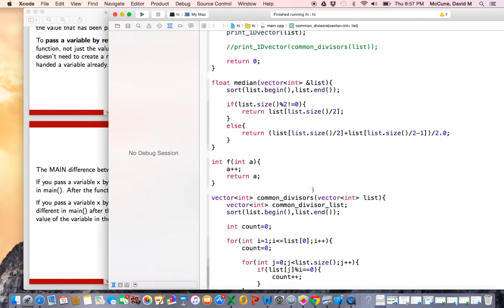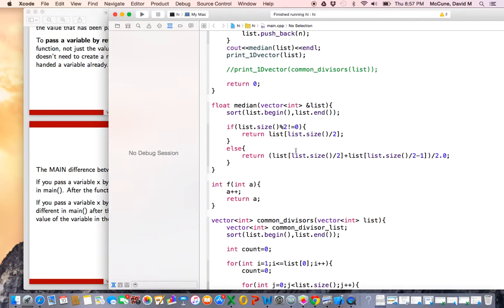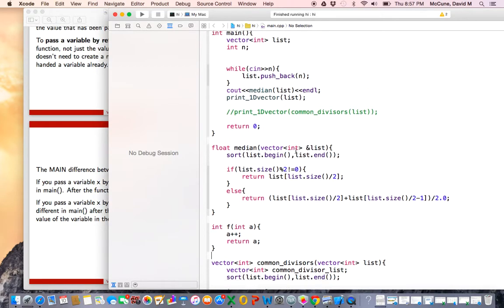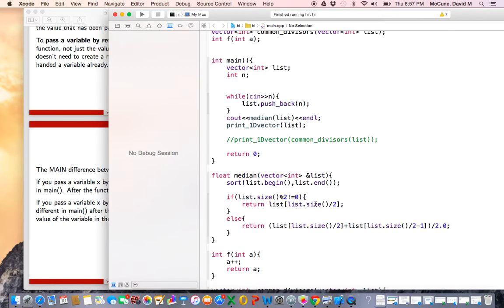You should also at least be comfortable with the concept of passing by reference. The big takeaway from that is changes that are made in the function are remembered back up in main, because you're now passing things in the memory of the computer itself. You are not simply passing the value of this variable.